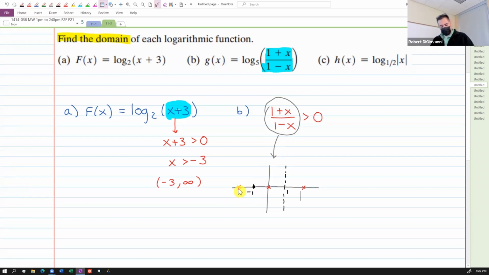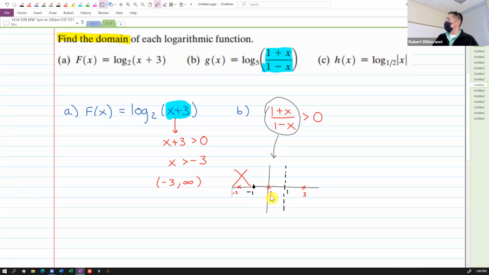Let's try a number over here, -2. Let's try 0, which is a good one. And then how about 3? Let's plug those in and see if it's true or false. If I plug in -2, what do I get on top? Negative. If I plug in -2 on the bottom, I get a positive. Be careful because you're doing 1 minus -2. It's 1 plus 2. So you'll have a negative on top and a positive on the bottom. That's negative. Is negative bigger than 0? A negative number is not bigger than 0, right? So nothing over here should work.